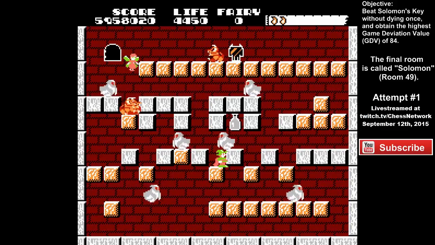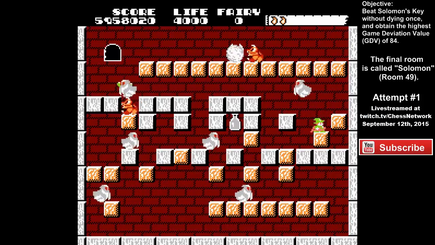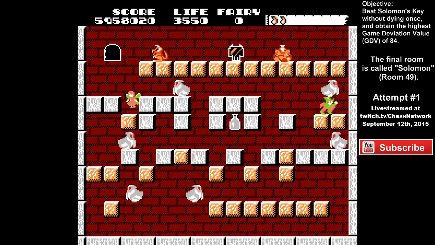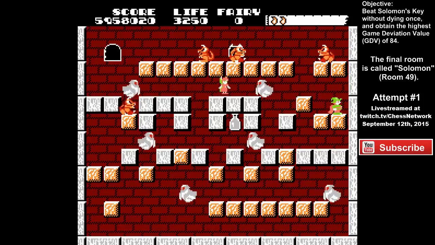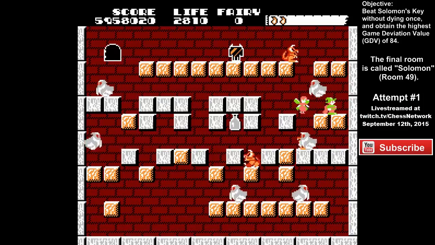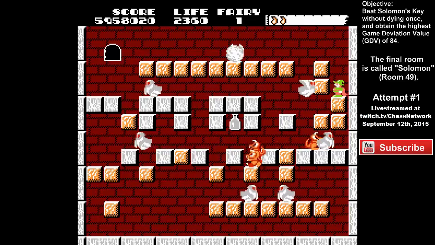Notice because of how I arranged those upper blocks, those salamanders are not an issue at all for me when I'm revisiting this lower level. I don't have to get that timer thing. Come on, man. See, they could just get in the way. Cause you more harm than anything.